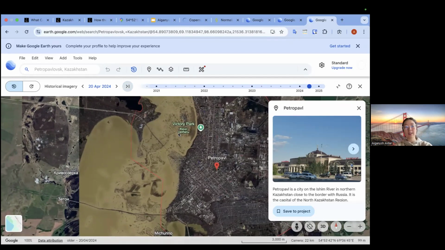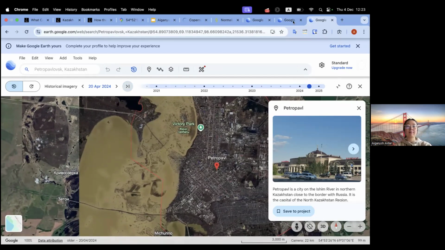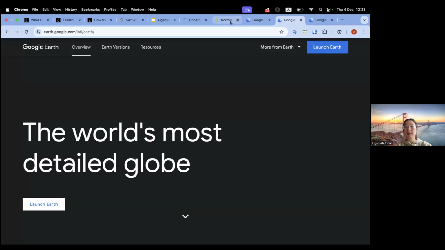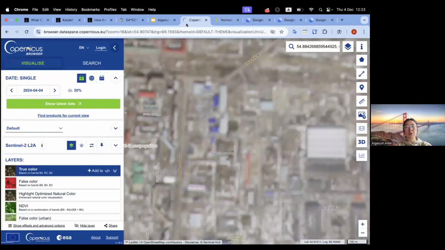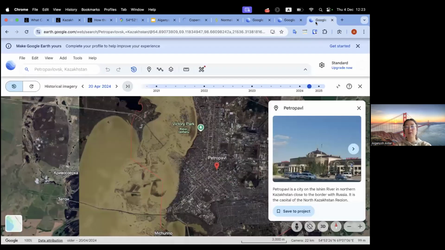So how Google works is Google doesn't own any satellites. Like there are Sentinel satellites that you can see on Copernicus, Planet has its own satellites, Maxar, etc. But Google, Yandex, maybe on Yandex you've also seen satellite images. They don't own any satellites. What they do is that they will buy satellite images from those providers and show it for free.